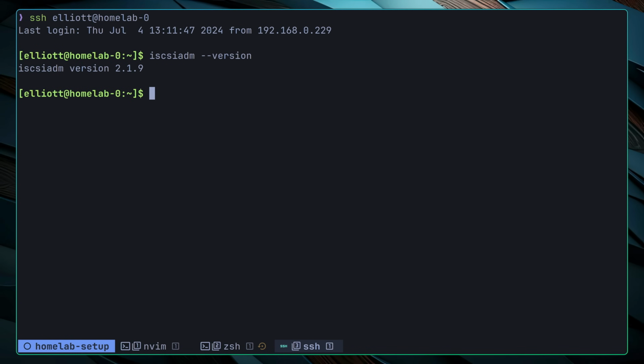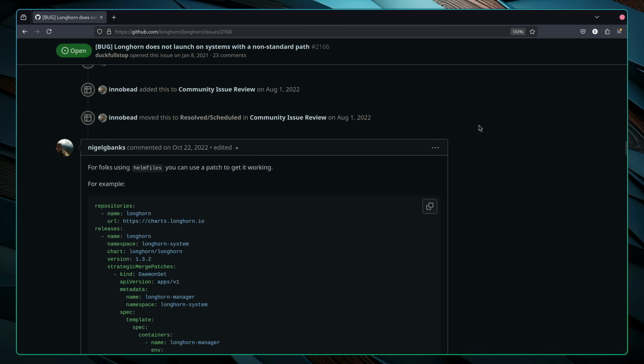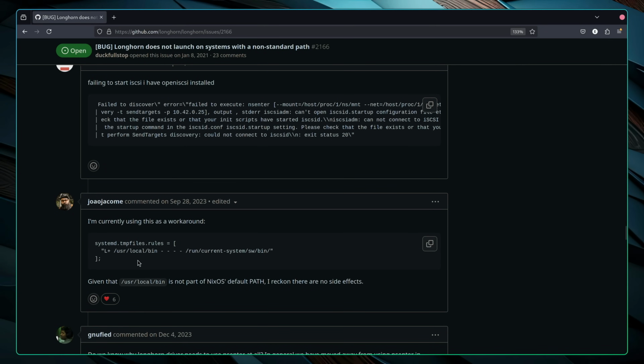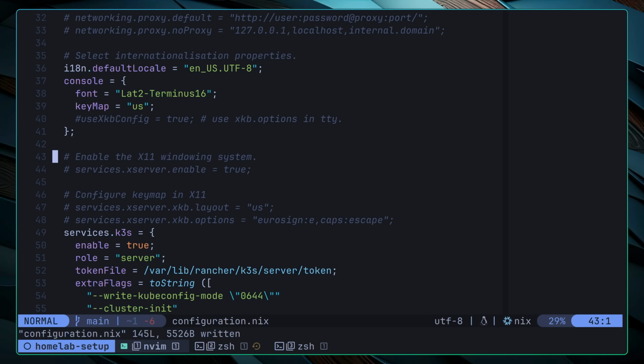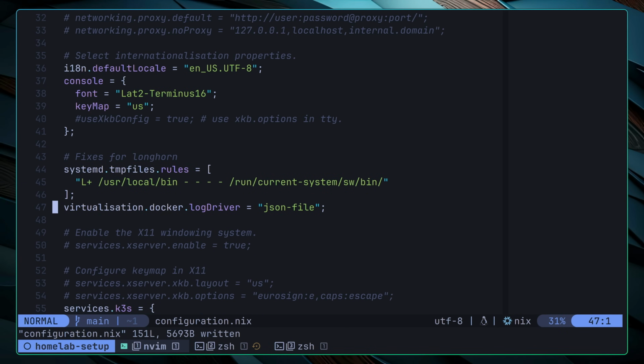The reason that Longhorn couldn't find it, however, was due to the fact I was running NixOS, which doesn't follow the standard file system hierarchy in Linux. Fortunately, I wasn't the only person who encountered this problem, and there was an issue on the Longhorn GitHub repository which had a simple fix. So I added this fix into my NixOS configuration and went about redeploying it on each of my nodes.